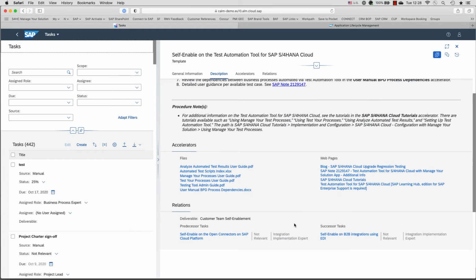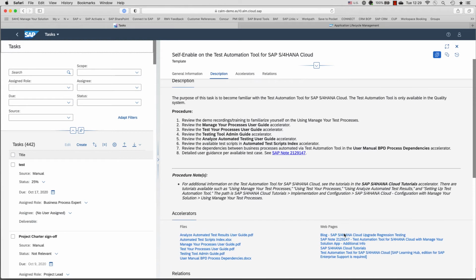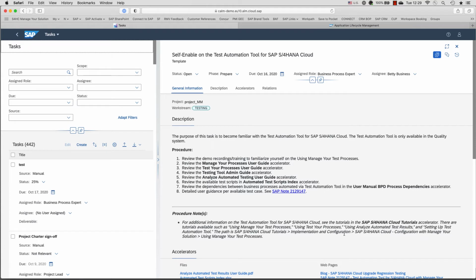And what we do not see in Roadmap Viewer directly, but we can navigate between the tasks, we have the predecessor and successor tasks. So that's really very similar to how the information is displayed in Roadmap Viewer. But what we have here in addition is the actual project execution environment, where you can set due dates for execution of this task. You can assign the task to a specific role in a project.